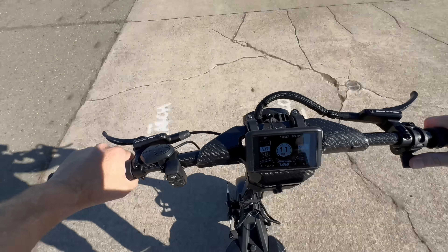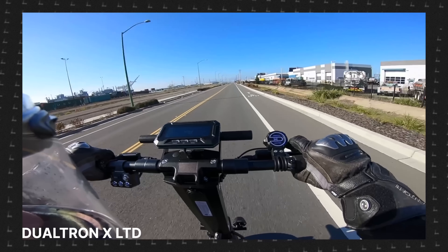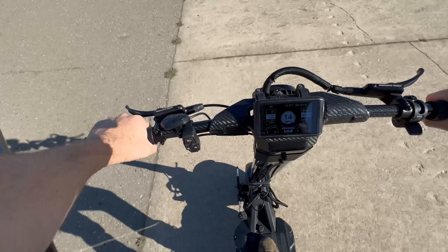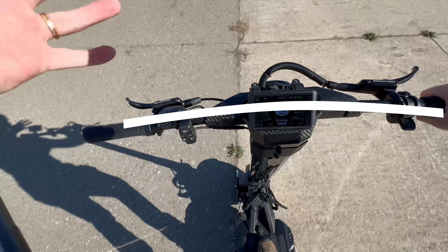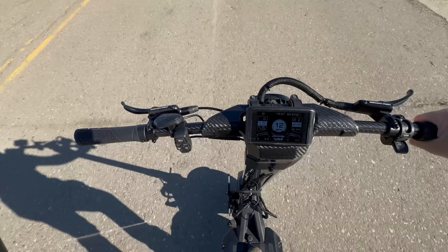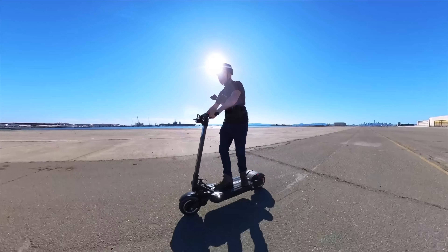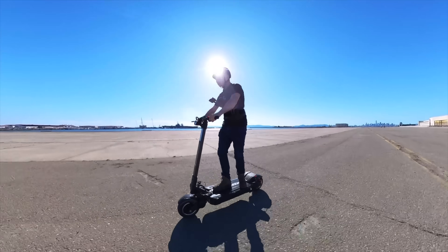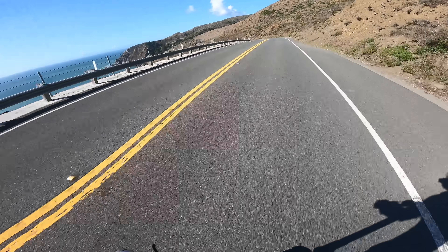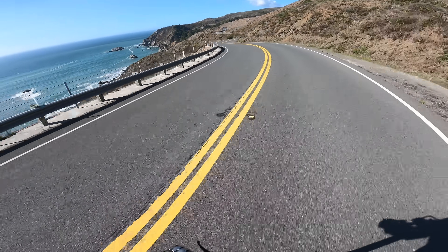The stem is super stiff — it reminds me of a Dualtron X Limited — just a really nice place to be standing behind this huge, like, 2x4 of carbon fiber. The bars are great. I like that they sweep back a little more than a Dualtron X Limited, which is way more comfortable for me. It has one very Dualtron-like thing in that the bars are only 38 inches high, which I don't mind at all on the EMU Roadster — I guess because it's just such a sporty scooter.